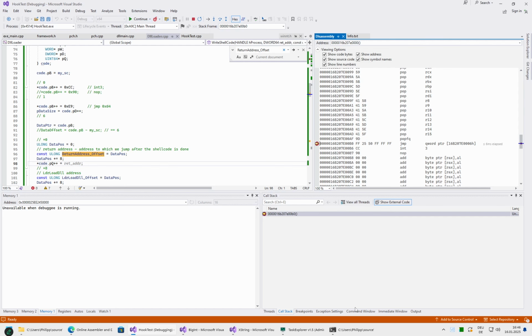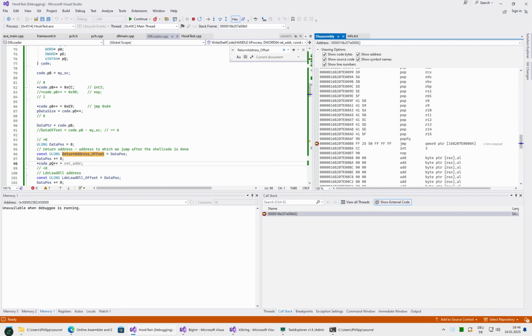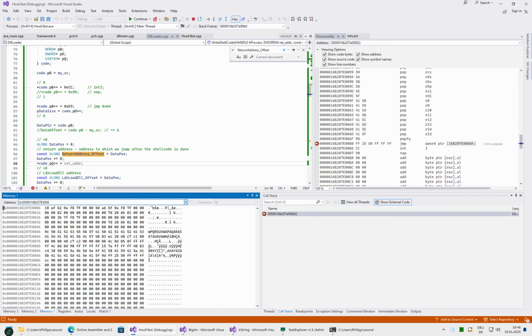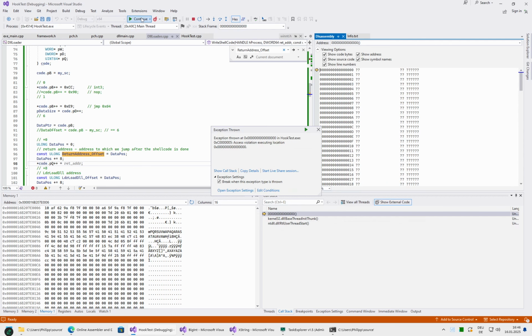Okay. So at this point again we have successfully loaded our DLL. So that worked. Let's see if we have a real value there. This also looks like the right return address. So if we go there, yeah, then in the thread start routine, and we crash with a null pointer exception.